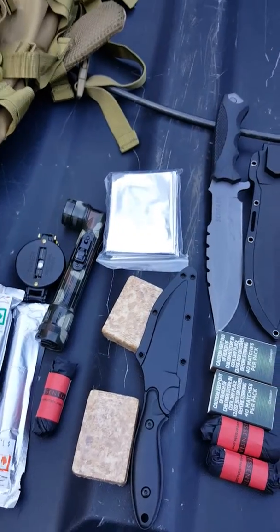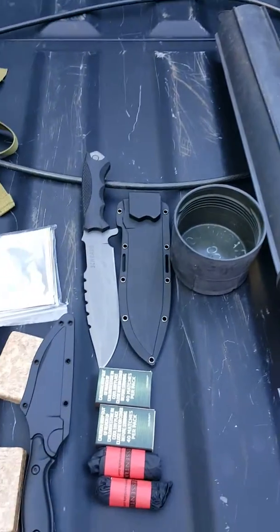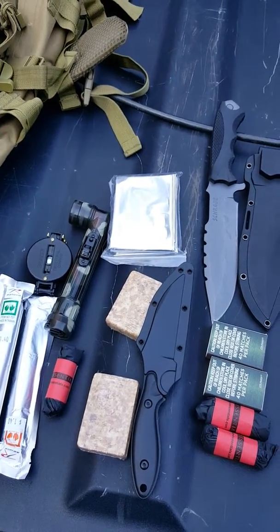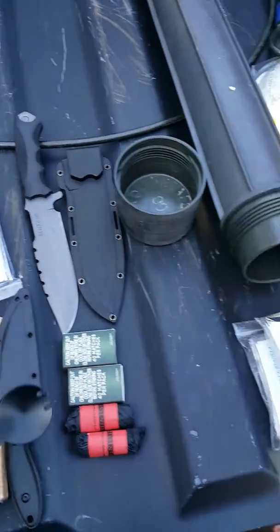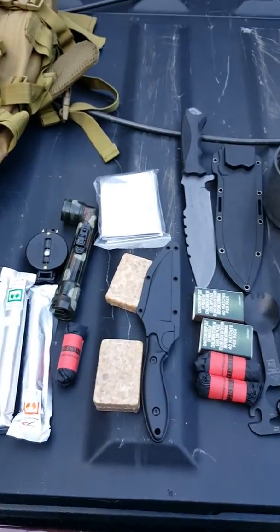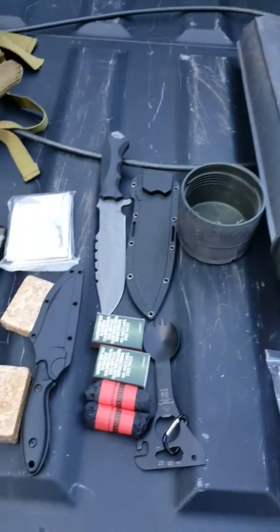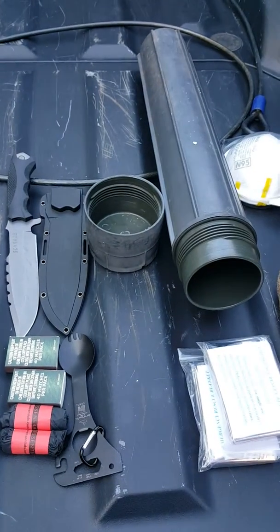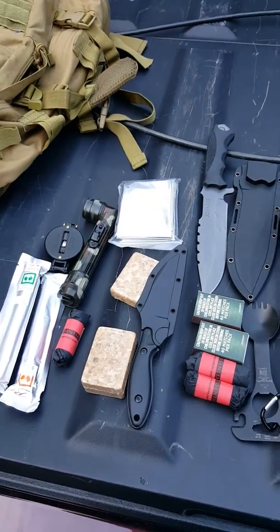Now this is packed away in the back of a Honda Ridgeline, and anybody that knows the Honda Ridgelines, there's a trunk in the back. So what concerns me more is they were able to get into the trunk. Small critter, probably chewed its way through something. But anyway, I've been forced to kind of rethink it. So some of the stuff I'll show you how it fits in the tube. I'm not going to use all of it in there, obviously. But I just wanted to show you how this container would be very useful if you have limited space.